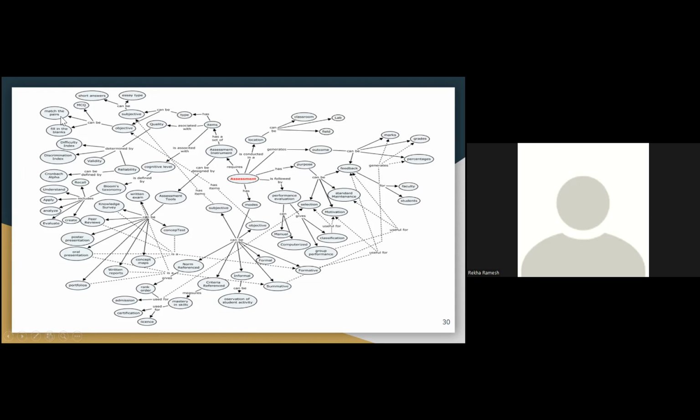So what this concept map indicates is the assessment domain with all its aspects and all the concepts, the detailed sub-concepts involved in that assessment, and the links between them. And you can see some cross links also. It's not that there is a tree structure. It is completely a graph structure and all the links are there. I have used a tool to construct this concept map. There are many tools available to construct a concept map. So a concept map is also one type of assessment that you can give to the students.